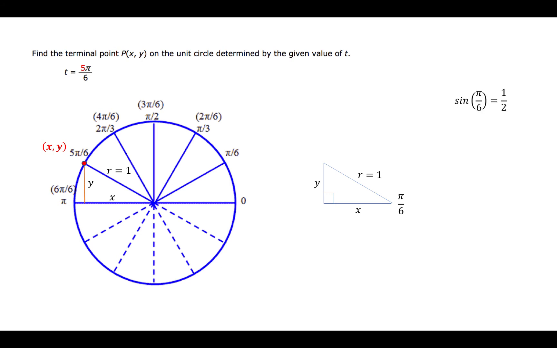We know that the sine of π over 6 is 1 half. We know that the sine for any angle θ is y over r. We also know that the cosine of π over 6 is the square root of 3 over 2, and the cosine of any angle θ is found by the ratio x over r.